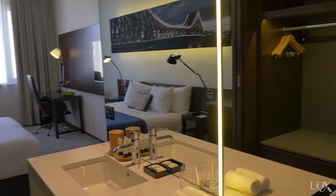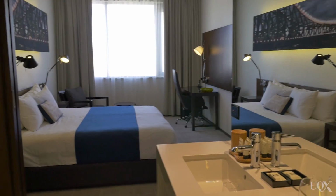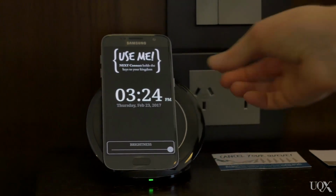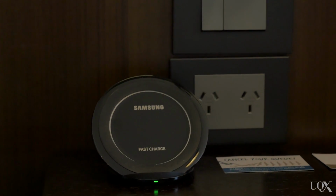Those who may not be so familiar with technology are more curious. So they'll grab the phone in the room and they'll order their in-room dining. They'll have a chat with us through the phone themselves. But either way, people are always using it as well, and they're starting to rely on it more. Instead of picking up the phone to order their car, they'll just use the app to message us instead. So it's been a really good response so far.